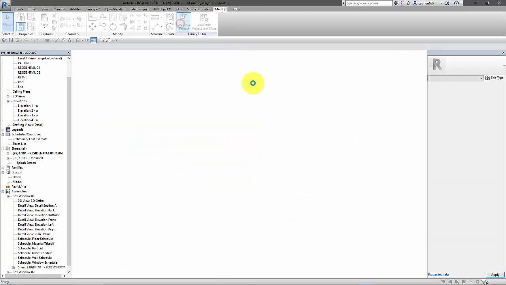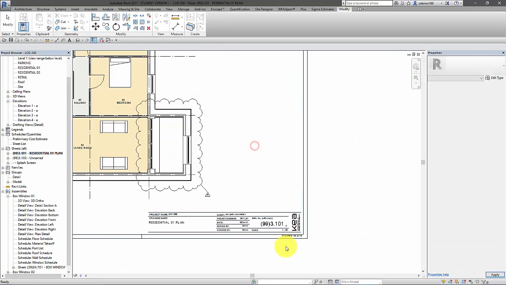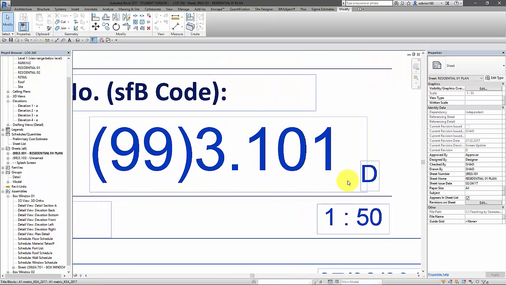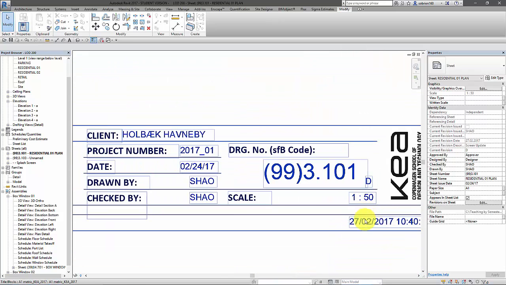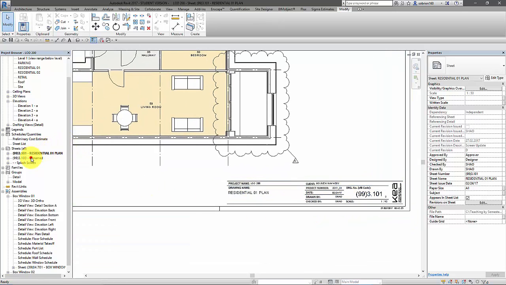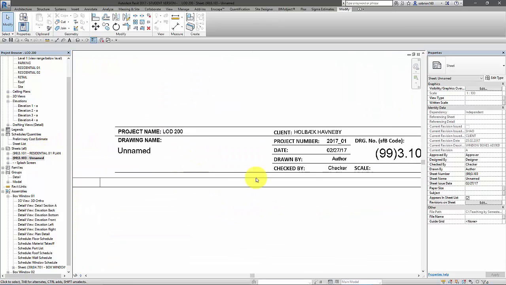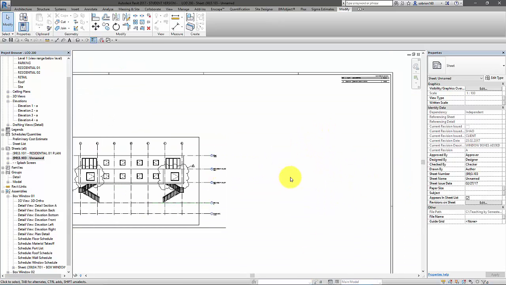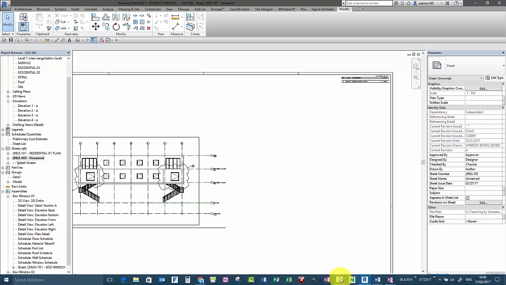If I load this into the project and override the existing version, you can see it's showing us the drawing number 101, and then we have D just appended to the end of it. If we go back to the other drawing we just made here, you can see we've got revision A shown at the end of it, because it relates to whatever's shown in the individual drawing. Does that make sense? Okay, I'm just going to pause that there for a second.